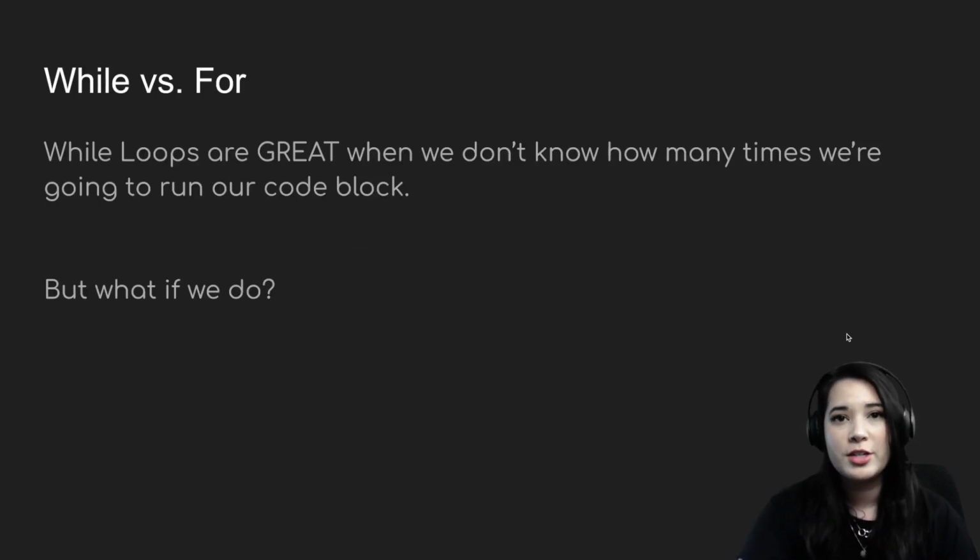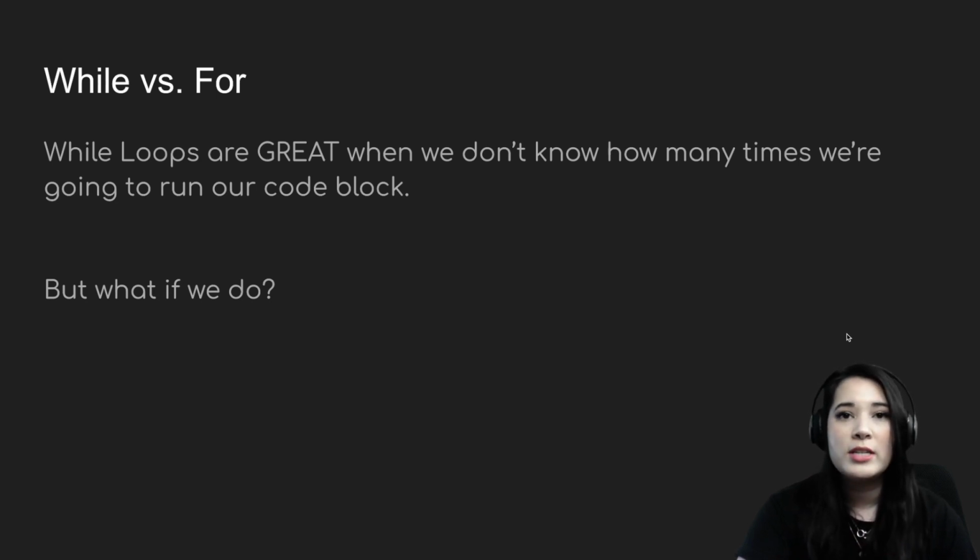So in previous lectures, we talked about the while loop, which basically runs by checking a condition similar to an if statement. The while loop continues to check a condition and runs until that condition is false. That works great in situations, especially when you don't know how many times you want to run something. For instance, we might want to run a password asker until someone gives us a good password, and we don't know whether that's going to take 1 or 74 tries. The while loop really helps us accommodate that.